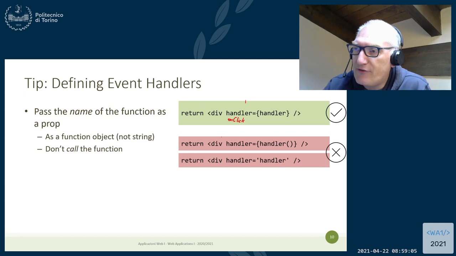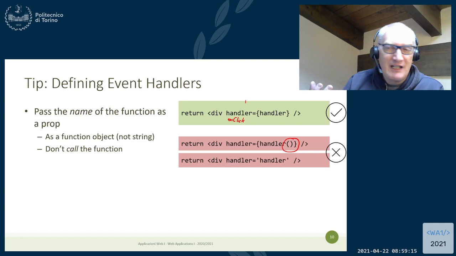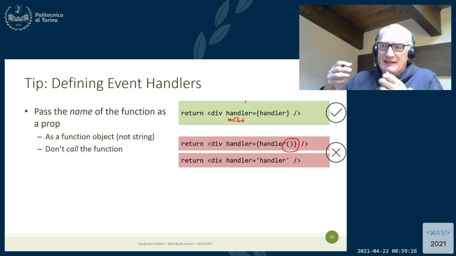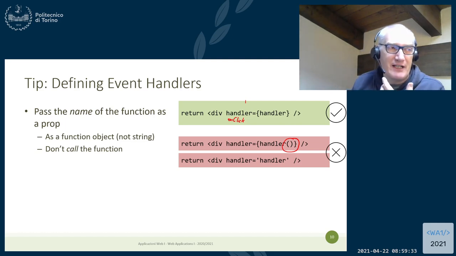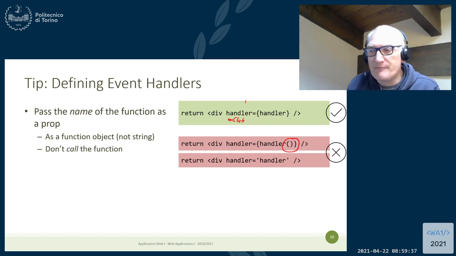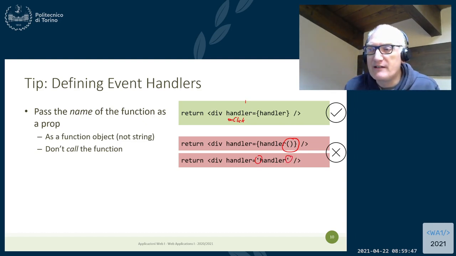Just be careful that if you're writing that, never put the parentheses after the function name, because in this case that would call the function and try to register as the event handler the return value of that function, which is actually not what we want. It will call the function at definition time, take the return value of that function, which normally is undefined, and set the handler to this undefined value. So it's basically not registering any handler at all. Also remember that this is a JavaScript object and not a string. So always use the braces and never use the quotes for defining these handlers, because we don't need the string with the name of the function, but the JavaScript reference to the function itself.